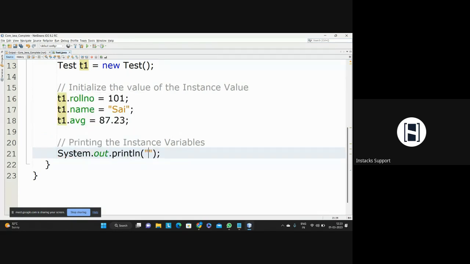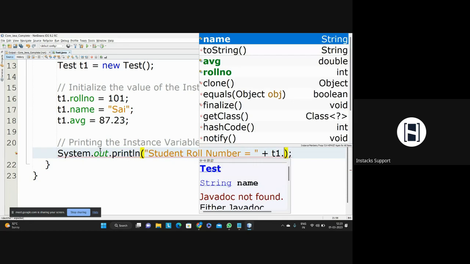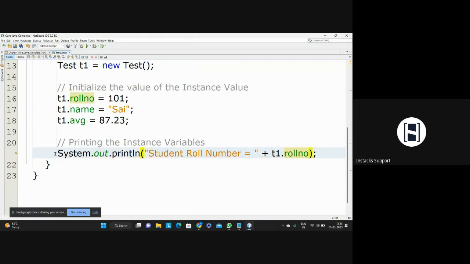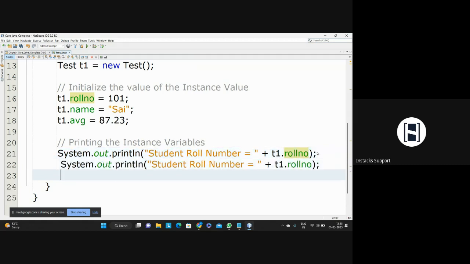So I'm going to say student roll number is equal to, so plus what is the name of my object? T1. So T1 dot my variable. Then about the name and about the average.